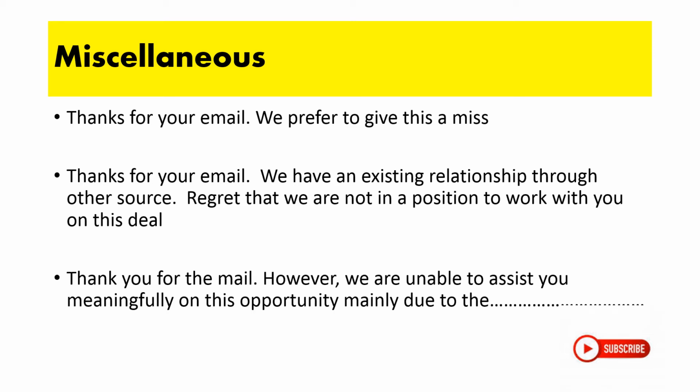In the third mail, although my sentence pattern remains the same, first is showing gratitude for the mail, then you are saying why you cannot work with this. In this case, you meaningfully cannot help him because the reasons are manifold. Like he has a time deadline to deliver the product that you may not be able to meet on this particular line. So you can deliver it, but you cannot meet the deadline. That's why it is meaningful. The reasons can be anything. So after 'due to the', I have kept it dash dash dash. You will have to fill it in according to what your requirement is.